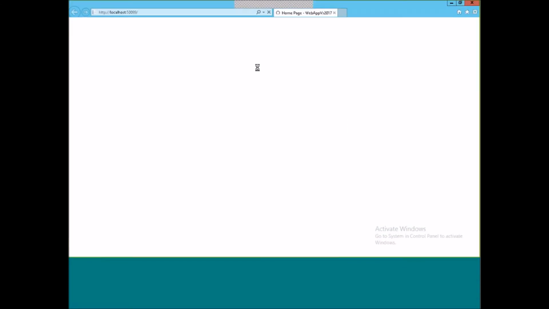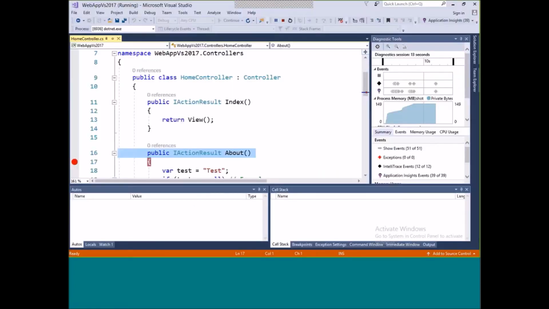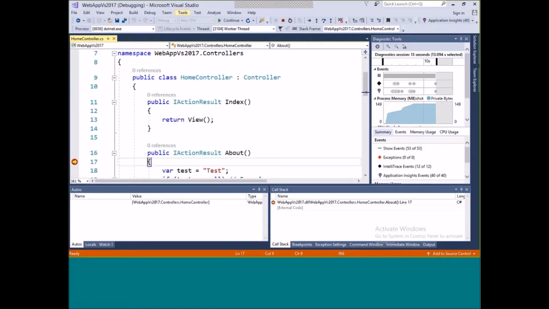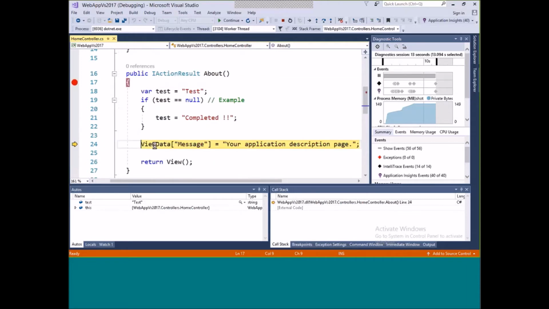and ask for the about action on the home controller, we'll be able to demonstrate the run to click feature, which is basically a replacement of temporary breakpoints. We had to create them, stop there, and then eventually remove them when we were done. Well, now we can do away with that. Okay, so I'm breaking here at this stage, and you'll notice as I mouse over each line, there's now a little glyph that appears on the left-hand side next to the line where I can say run to click. Okay, so basically run up to this line and wait for me there.